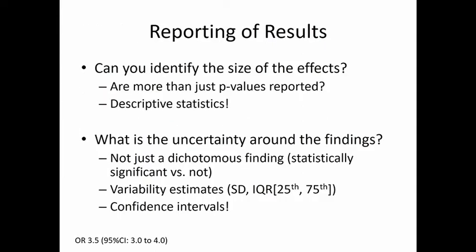Okay, so the reporting of the results. Here are some questions to ask yourself. Can you identify the size of the effects and the uncertainty in them? Are more than just p-values reported? And a great way to do this is using descriptive statistics. What is the uncertainty in the findings?